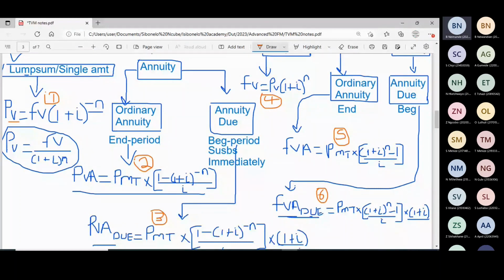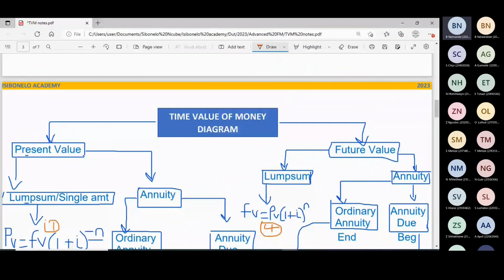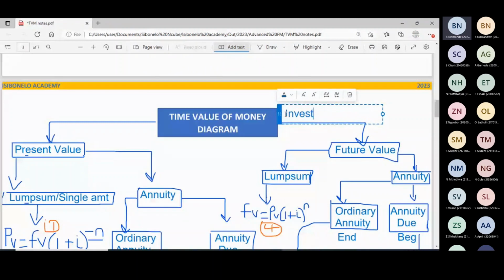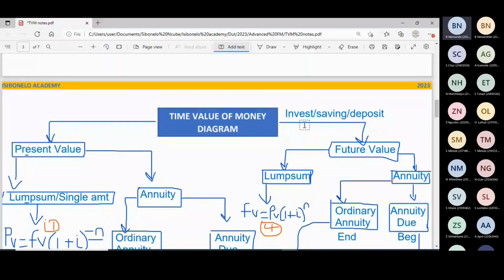And then, guys, when you read the scenario or the case study, there are key terms that you should look out for. For instance, if you are told that a person is investing, are you investing for the present or for the future? For the future. Those are key terms that will indicate to you whether you should calculate the future or present value. If they say someone is investing, that is for the future. If someone is saving, you save for the future. If they tell you that a person made a deposit, it is the same as savings. These are key terms that indicate you are dealing with a future value, because when you invest, you invest for the future, and when you save, you save for the future.